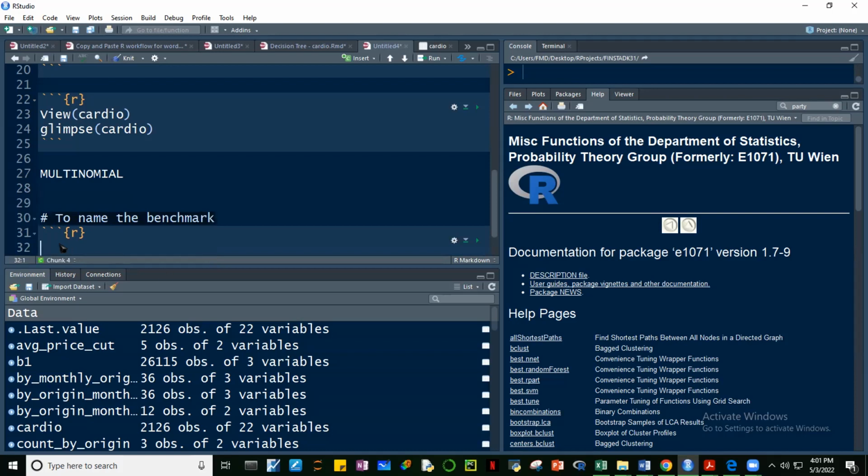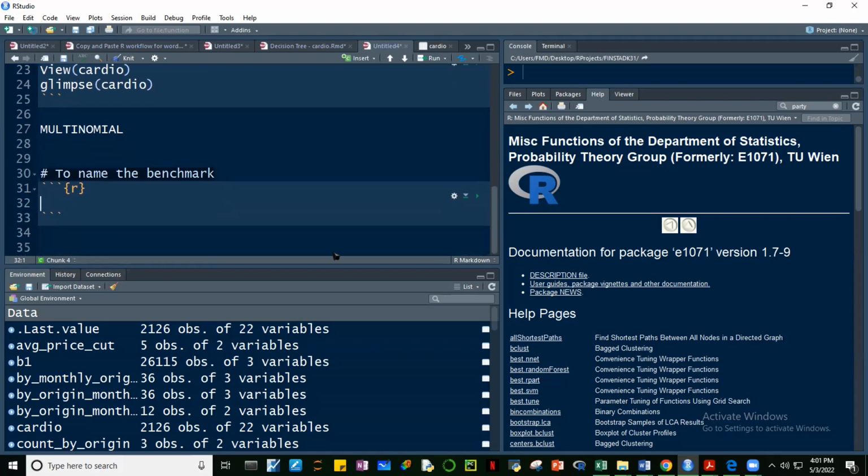Okay, kung gusto natin, guys, baguhin, or just to know how we change the benchmark or how we name the benchmark, and not to use the algorithm of R where it uses the first one that appears alphabetical or numerical. Kasi what if we want to use pathologic as the benchmark? So how do we do that? Ang gagawin natin, cardio NSP, okay?